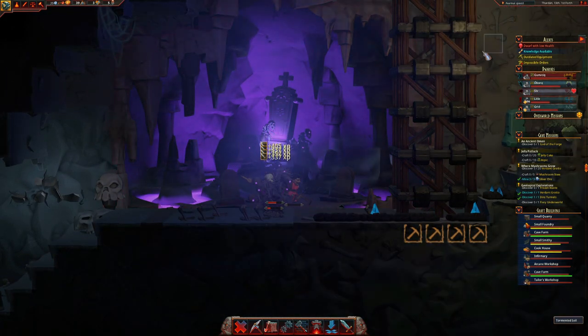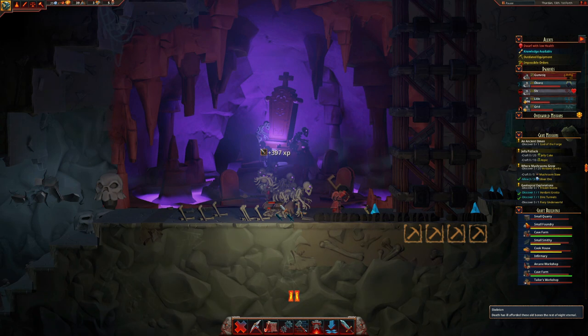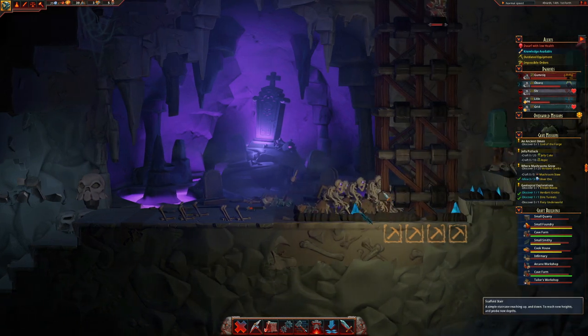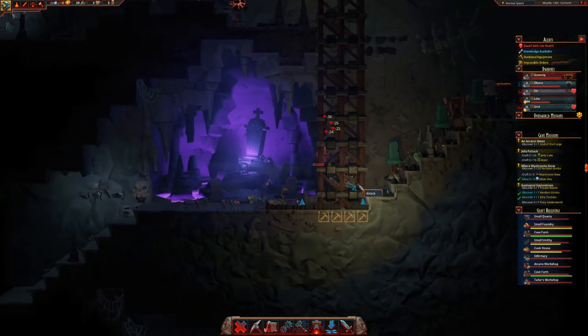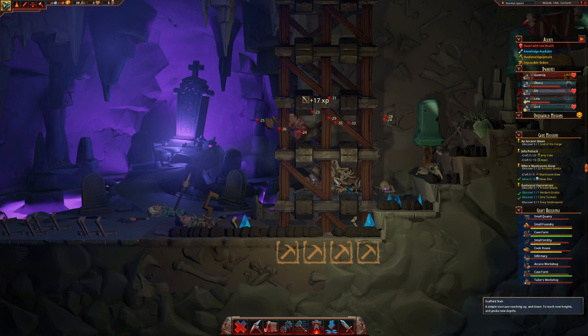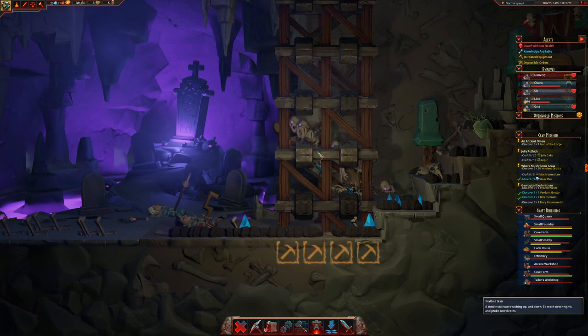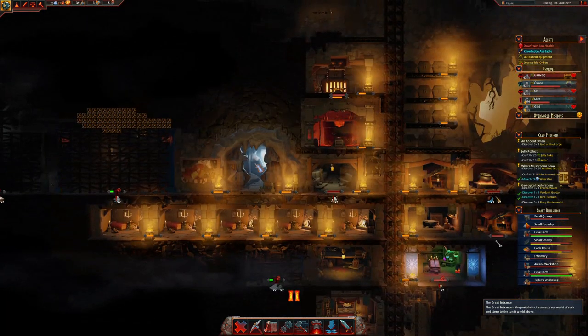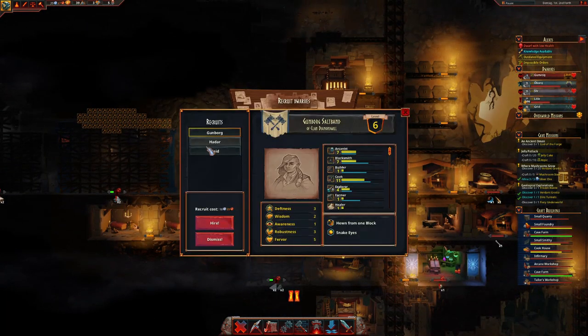Oh crap. Holy crap. Oh no. This is what happened last time. There's just such a giant horde of skeletons that show up. Oh no. Recruit dwarves. I wanted to do this earlier anyways. I might as well do it now.